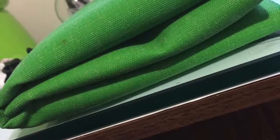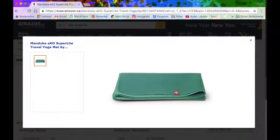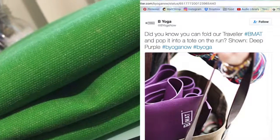Here you can see how I folded it. Now, no matter how often I try, I can't get it to look like what it looks like on their website. So this is from Amazon, and this one's from Manduka.com. It looks like they've ironed it or something. Well, in my opinion, this is still better than this. I mean, come on, that's not folding. And when you unfold it, there's virtually no creases. And look, there's barely any staining compared to the Lululemon. This mat has been used more as well as used outdoors, so that's saying something.